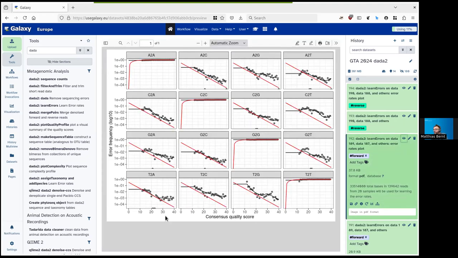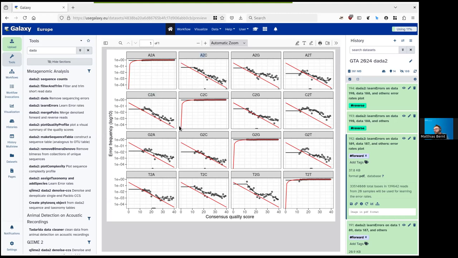So what is it showing us? It shows for each of the possible quality scores the error frequency that we observe. We see, first of all, the expectation, from the definition of what the quality score is. You need to know about the Phred quality score in order to understand this. Basically, there's a direct mapping of the quality scores from 0 to 40 to the expected error frequencies that you can define. And then we have the observed error rates, these are the dots, and we have the fitted model to this. What we need to check here is that the values go more or less down for each of the transitions. We have here for the transition C to A one error model, for the transition A to C one error model, and so on.